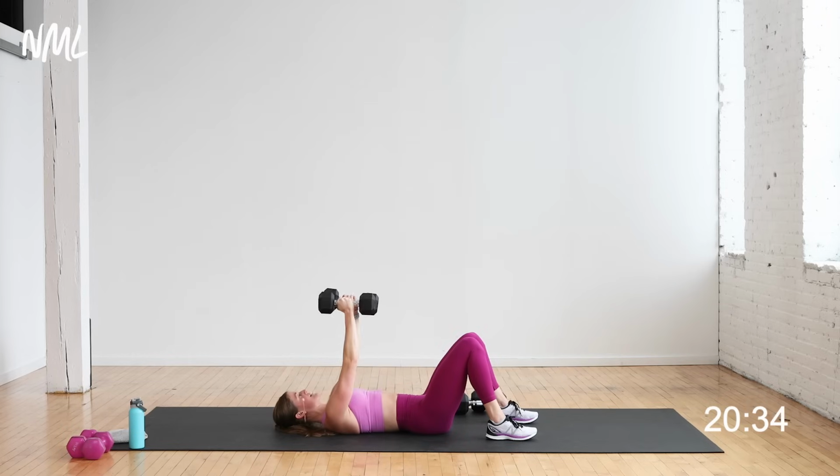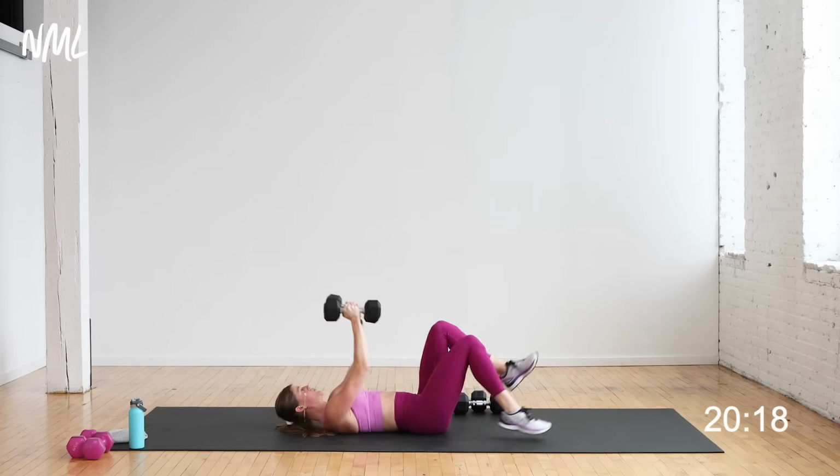Woo, nice work, you guys. Hang in it, come on. Keep those dumbbells right in line with the chest, chest puffed out. I feel that chest, it is on fire. 10 seconds, that's where it should be. Find that fire, breathe into it. Finish strong, right here, 5, 4, 3, 2, and 1, you're up.